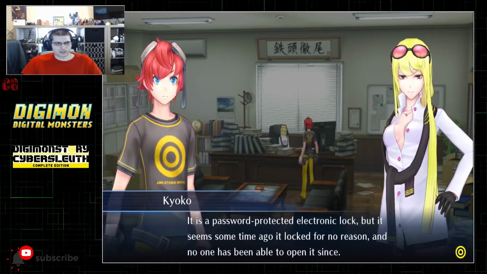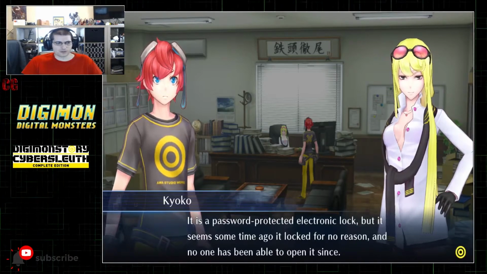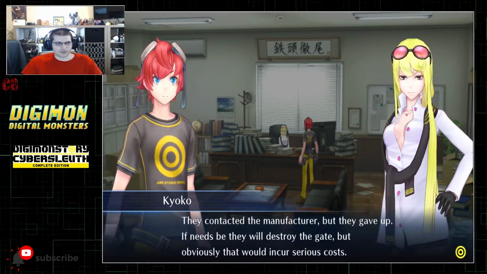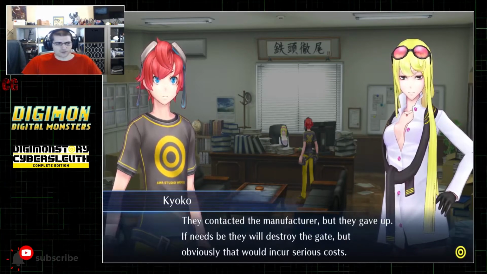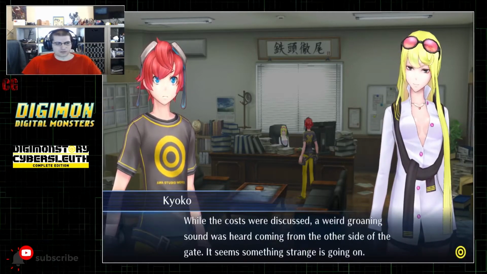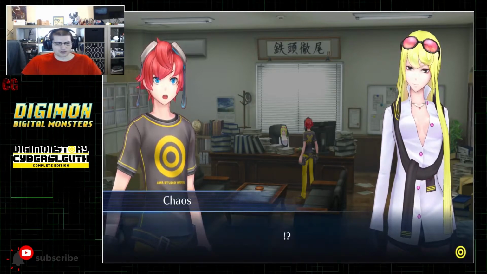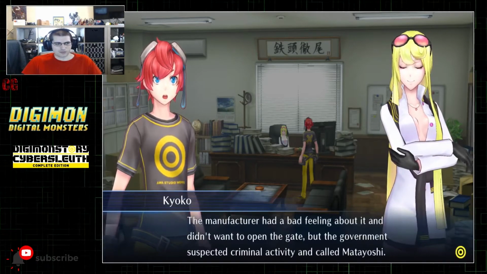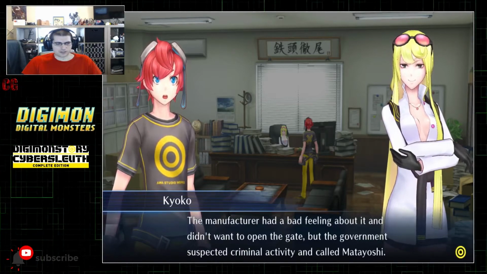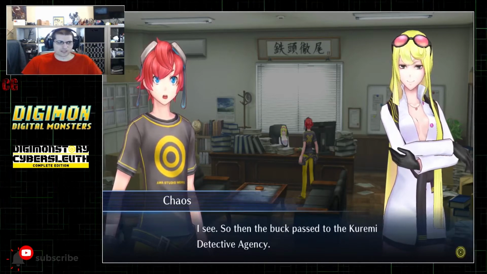It is a password-protected electronic lock, but it seems some time ago it locked for no reason and no one has been able to open it since. They contacted the manufacturer, but they gave up. If needs be, they will destroy the gate, but obviously that would incur serious costs. While the costs were discussed, a weird groaning sound was heard coming from the other side of the gate. It seems something strange is going on. The manufacturer had a bad feeling about it and didn't want to open the gate, but the government suspected criminal activity and called Matayoshi. I see, so then the buck passed to Karimi Detective Agency.